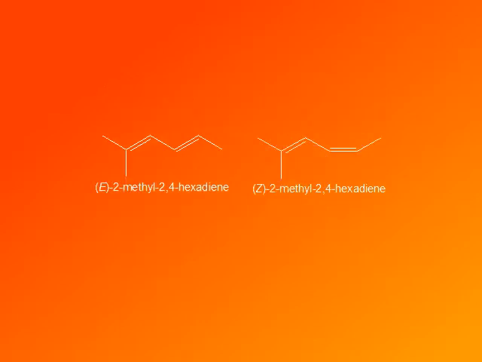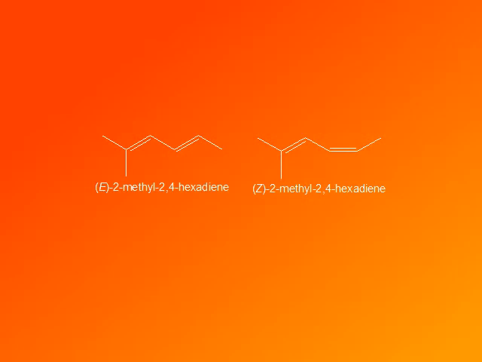Sometimes only one of the 2 double bonds of diene exhibits isomerism. That is the case if one of the carbons of the double bond has identical set of substituents. Then that double bond cannot exhibit isomerism. Only the other double bond, where each of the carbon atoms has different set of substituents, exhibits isomerism. Then we only need to indicate stereochemistry of that double bond. Since only one double bond exhibits isomerism, we don't need to use any numbers. It is clear that symbol E or Z refers only to that one double bond.